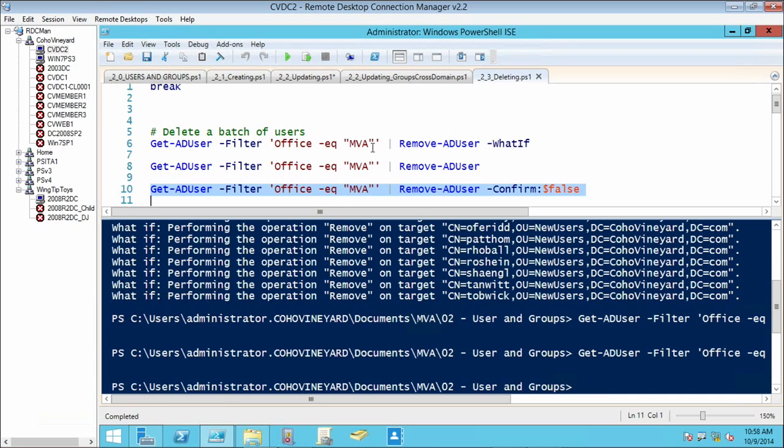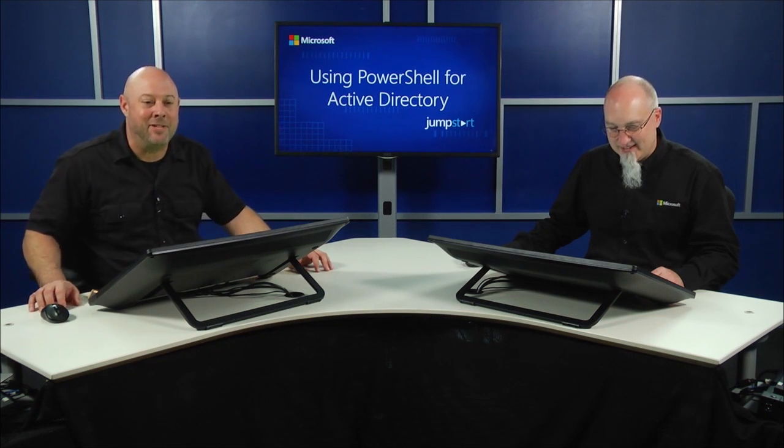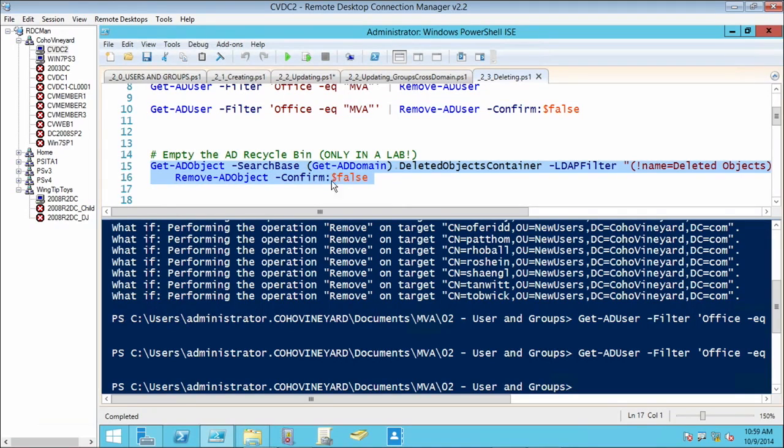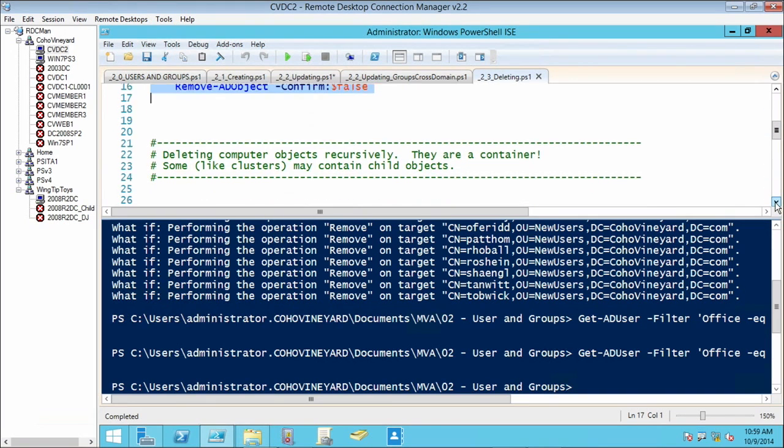They're gone. They're gone. We just downsized the company. That's not even funny. It's kind of fun, but no. Yeah, we downsized the company. All right. Okay. You can then empty the recycle bin if you really do want and make them really gone. Don't do that. Yeah, we will be talking about the recycle bin a little bit later on.